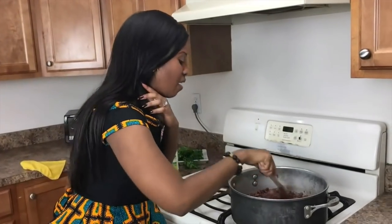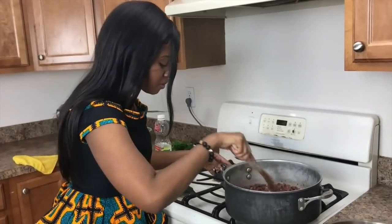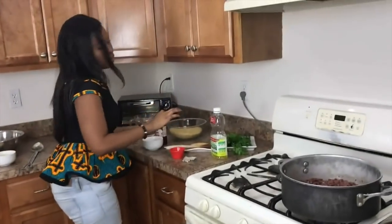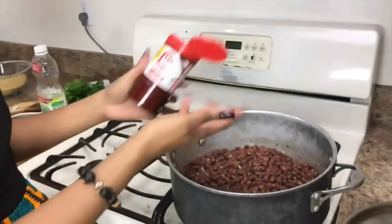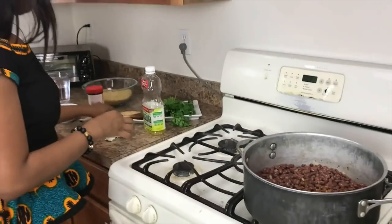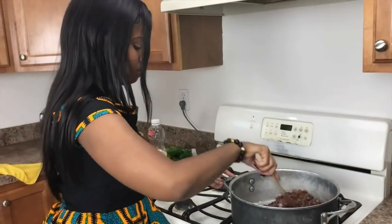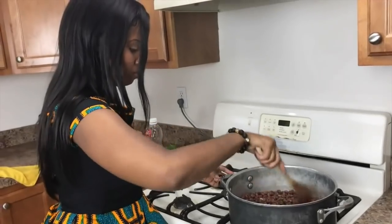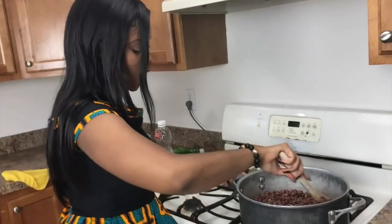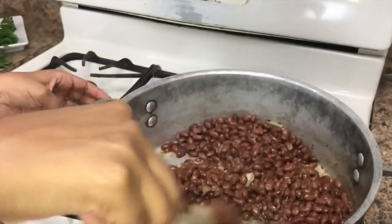So our beans are a little bit fried, which is good. I'm going to let it cook just a little bit more. Smells so good. Okay. I'm going to add some of my seasoned salt. This is seasoned salt, but you can add the type you want. Look at all these beautiful colors. This is what you want your beans to look like, you know?